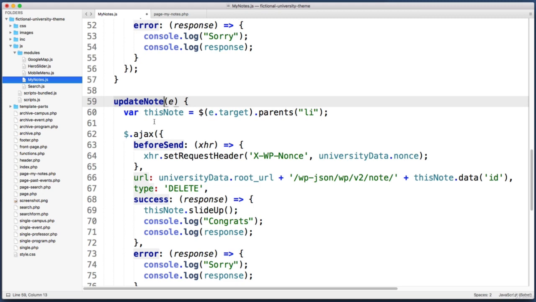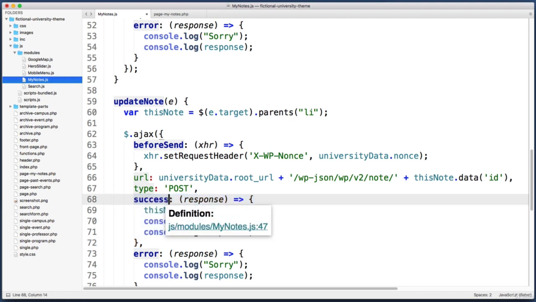Okay, and the very first thing that I'm going to change is the type of request that I want to send out. The URL that we are sending a request to can stay exactly the same, but now instead of a delete request, I want to send a post request. All right, next, let's customize our success function.